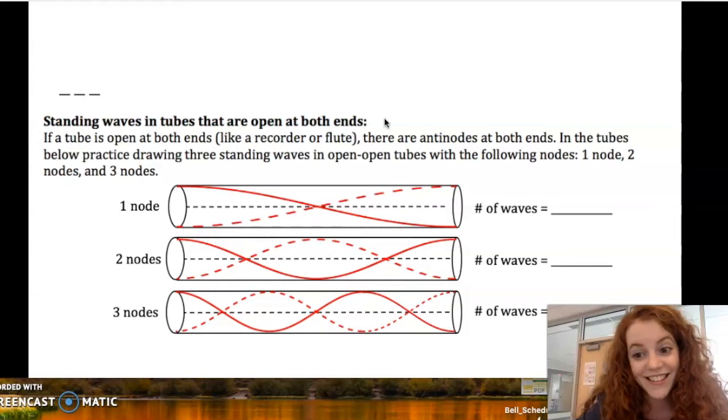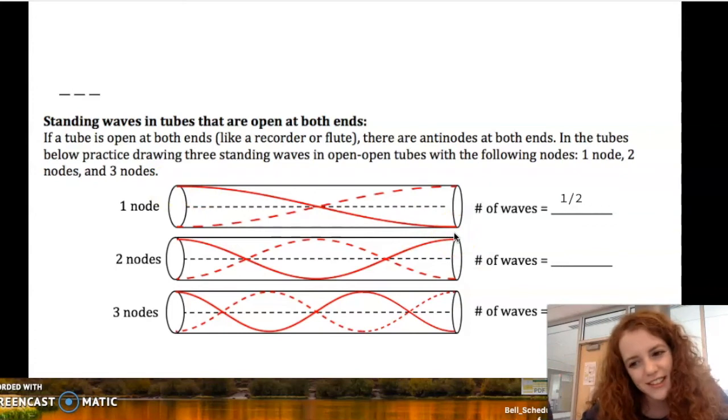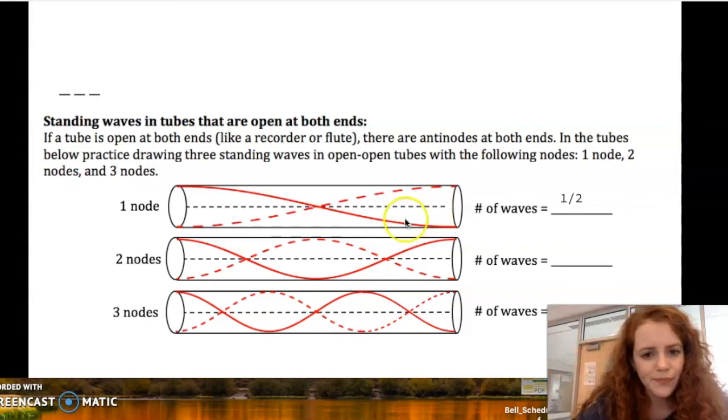Okay. Half. So the way that I like to think about this is the distance from a crest to a trough is going to be half a wave, right? Because distance from crest to crest is 1 wavelength, and so distance from crest to trough is a half. The other way you could think about it is this is a half bubble, so is this. 2 half bubbles make 1 whole bubble. 1 divided by 2, that's how many waves I have.